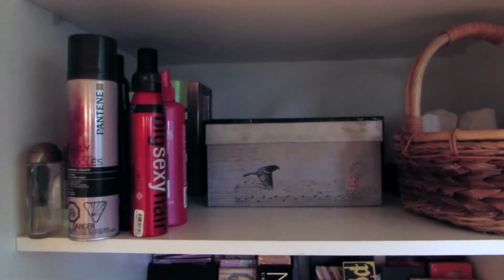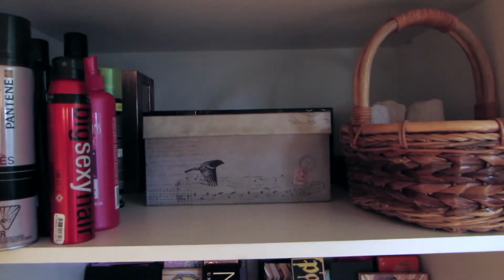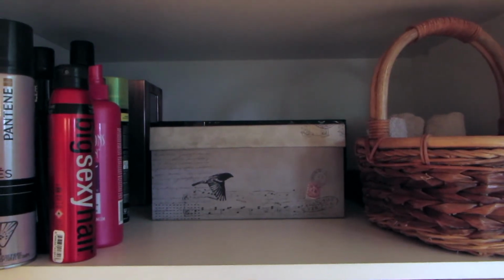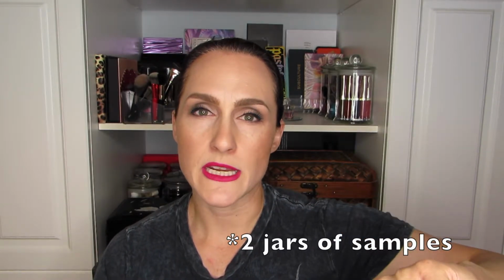Now since that basket is not there, you can see the infamous box of samples. It is full to the brim. I won't bother opening that up. And behind me here, you're going to see a bunch of glass jars, and that has perfume samples, 2 samples of different creams, and a bunch of lipsticks.